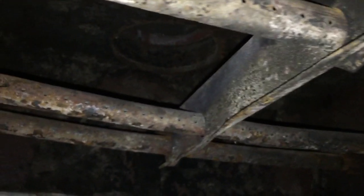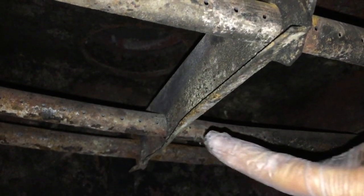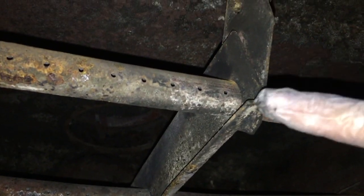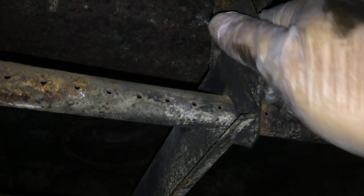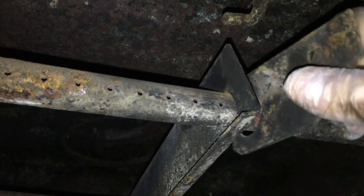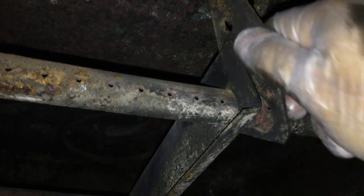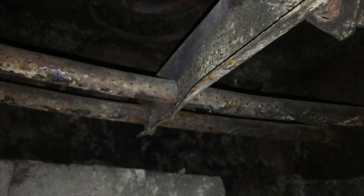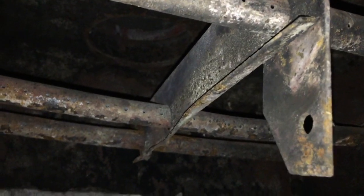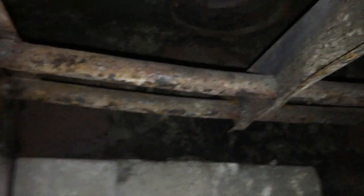Also, this main bar that runs across here has these other brackets on it. And you can see right here that comes up, and it actually notches into a rod. Oh, you can actually see that from here. It notches into a rod that holds this up into place. There's one on this end, and there's one over there. So basically you undo that one, and you reach across. And the other thing you can do is grab a hammer.